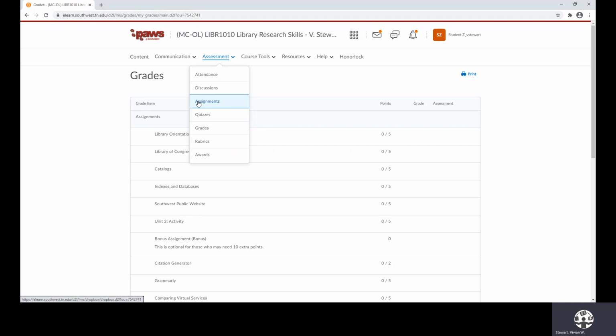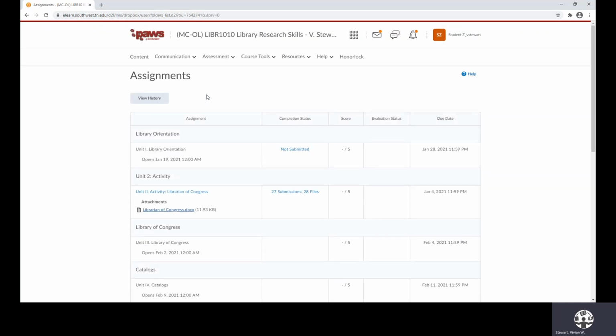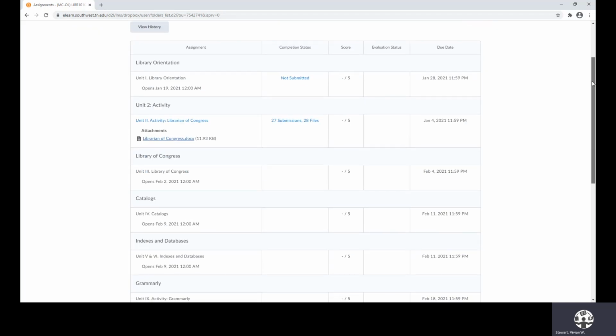Now, going back up to assignments, the assignments are provided as practice work for you to further help you understand the subject matter. So on this page, there's a listing of all of the assignments. The ones that are in blue are still open. The others have specific days that they will open up. Okay. You will see your scores when the instructor has graded it.